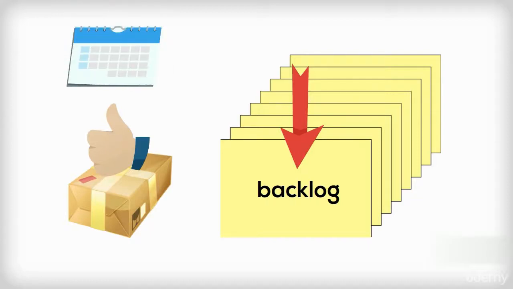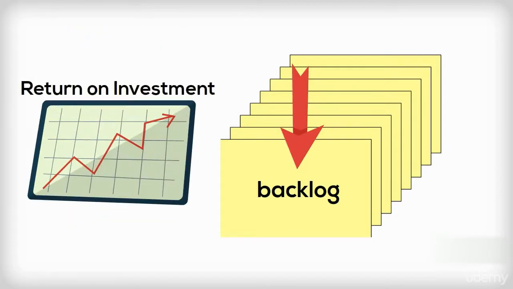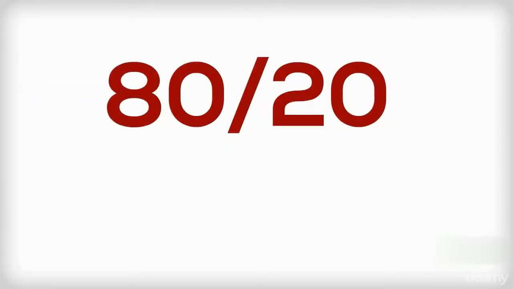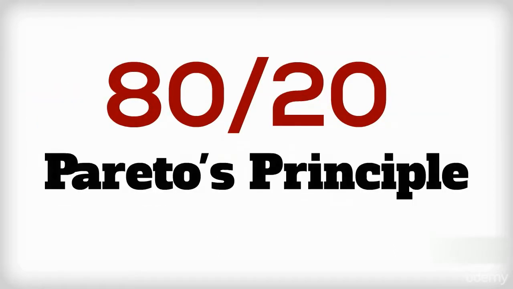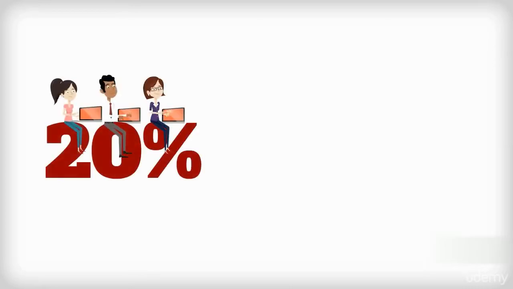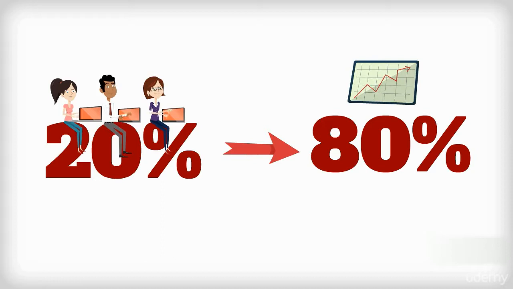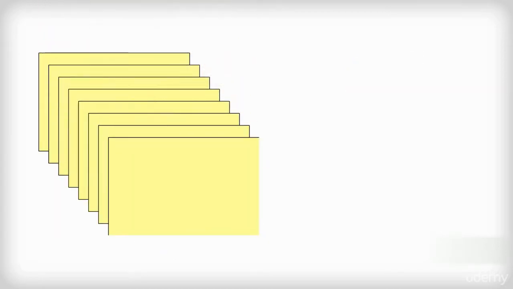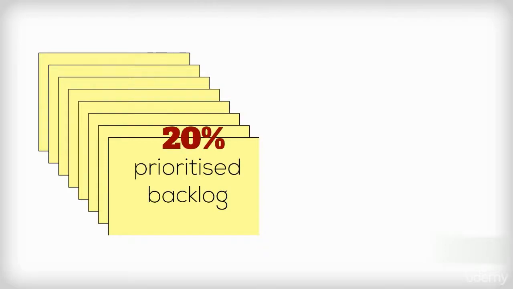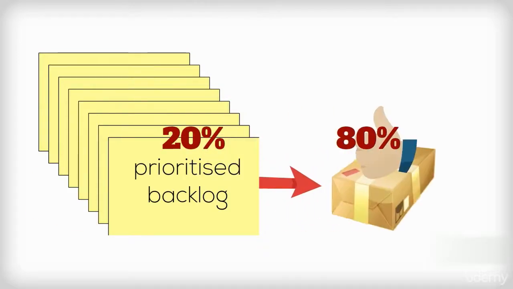Logically speaking, as soon as you develop your most important features, then you're in a better position from an ROI point of view. This relates to the old 80-20 rule, Pareto's principle. It states that 20% of the work we do delivers 80% of the value. This is a very important rule because in backlog terms it means that the top percentage of a prioritized backlog is likely to deliver the vast majority of the product value.